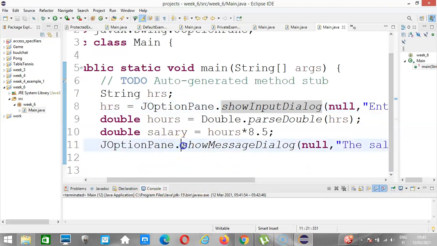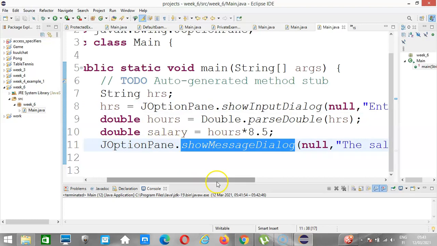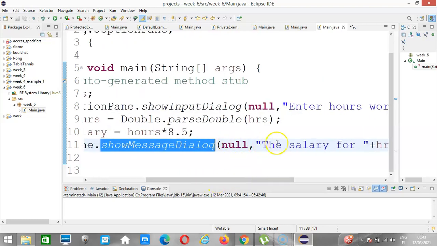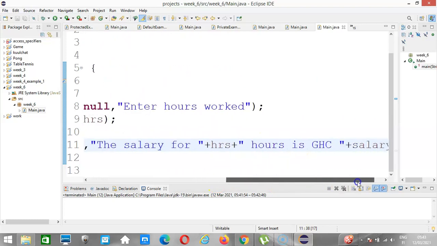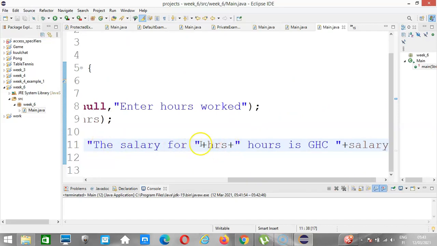Okay, so here too, this will be null, then the message you want to display will come here. So forming the string, we've already done in our previous lecture. The ones you are hard coding, you put them in double quotation. And the ones you declare as variables, you just add plus, then the variable name. Then if you are doing another one, plus, then the text you are writing, you put them in a double quotation.